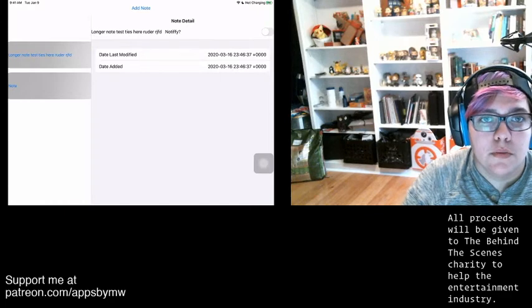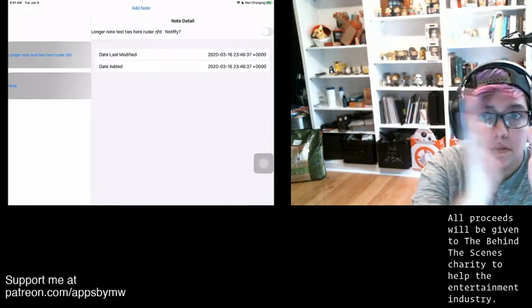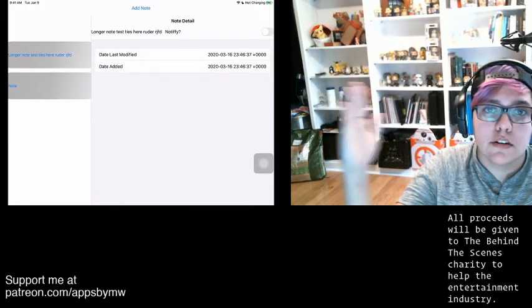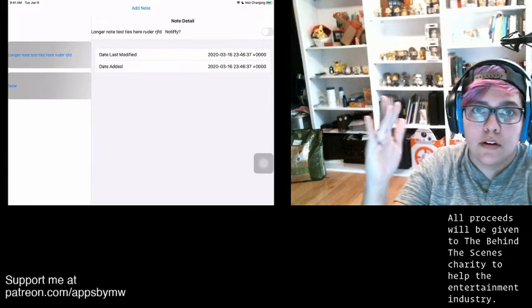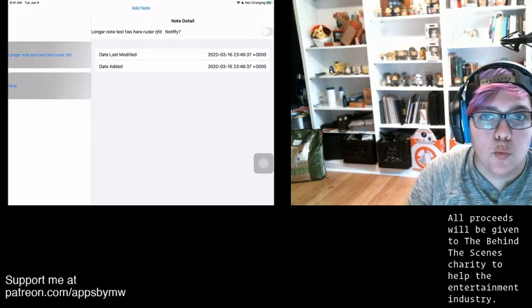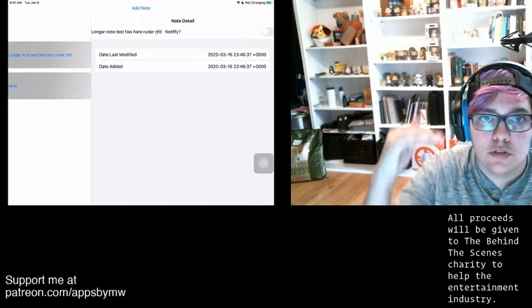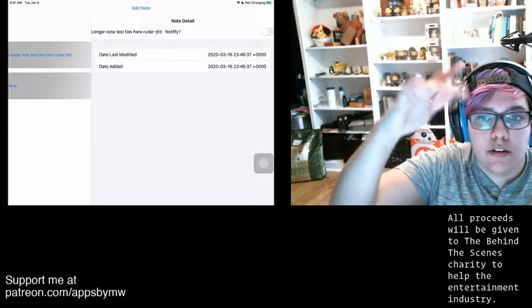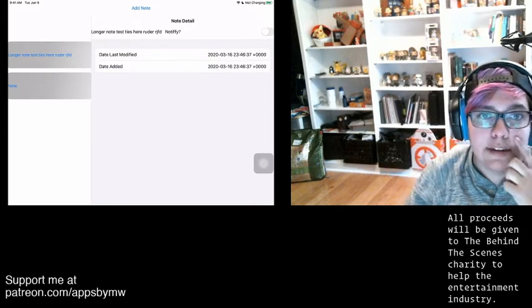But note would take up the space of longer, whereas whenever I have that longer string, now it's a little bit more off to the right. We can fix that by actually assigning a width to the text field, and then it'll just automatically go to the next line if it needs to.